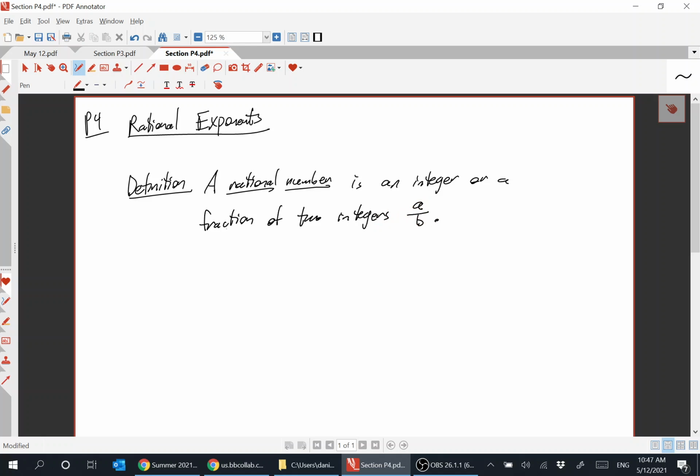A over B. So, for example, minus 3/5 is rational, as is 5/3 is rational, as is 216 over 2 something. Well, that's actually an integer. That's an integer as well, over 5. You know, whatever. A fraction of two integers, that's a rational number. Not all numbers are rational.